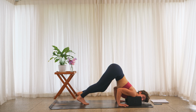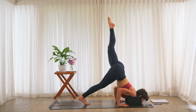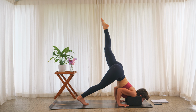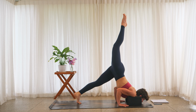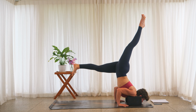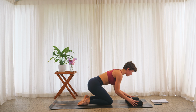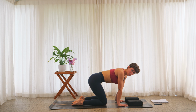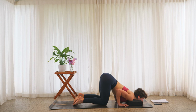lift the hips again, and that's just going to take a lot of pressure off the neck. And then you might lift one toe, and then you could stay there if you felt ready to go into it in a little bit more depth. You could start shifting the weight forward, take a little hop into reaching both of the feet together. I actually find this easier doing this on the lower setting of the blocks. Otherwise I feel a little bit unbalanced. But you just have a practice of what feels good for you. Yeah, there we go.